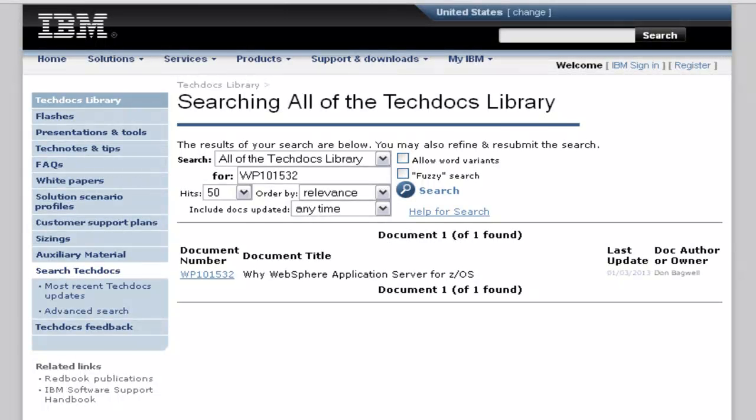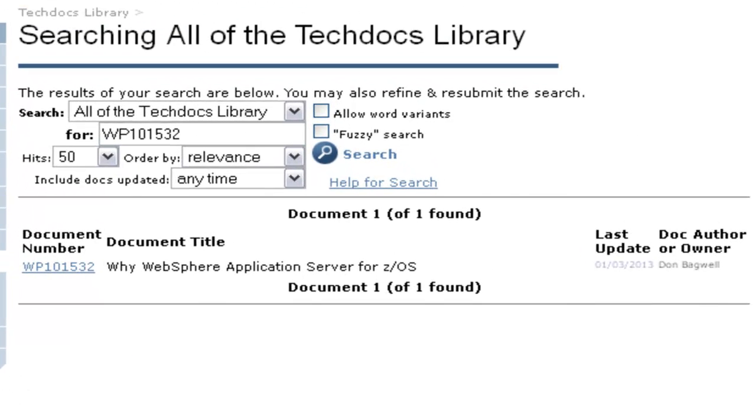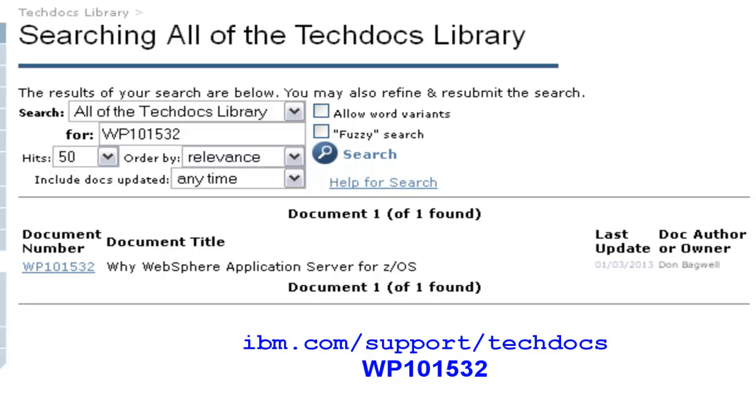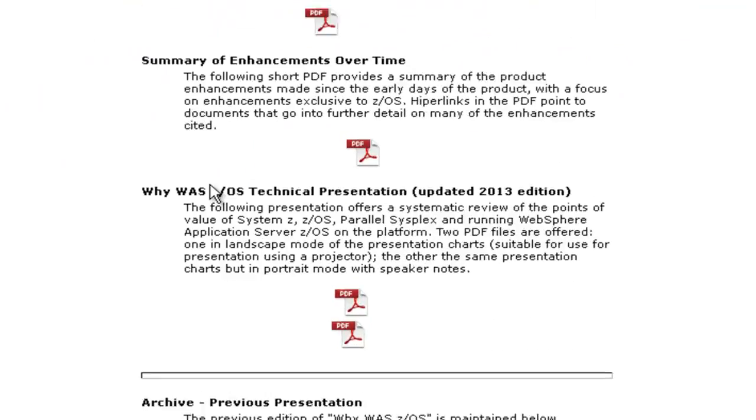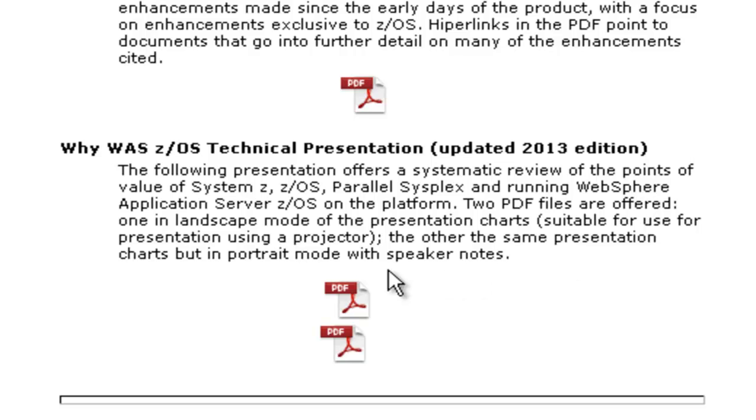We're often asked, okay, so what's the value of using the local connectors? And the usual answer people give is, well, it's lower latency. And that's certainly true, but we don't like to rest on just that benefit. So I draw your attention to the WP101532 document at ibm.com/support/techdocs. If you go into that tech doc and scroll down, there is a presentation, and on chart 35 there's a list of the benefits that we like to cite for the local connectors and co-location of data and the applications using z/OS.